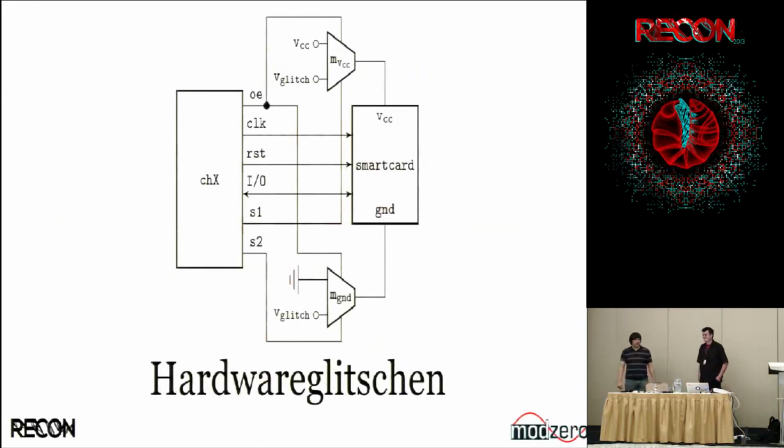So this is basically a module that I'm working on. This would be how you would connect a smart card. I maybe should have included an image of this on my breadboard, but this works. You can buy analog multiplexers. You can basically create something like a ground bounce by raising the ground voltage. You can also drop the voltage by using a multiplexer to control the VCC of the smart card and get hilarious results.